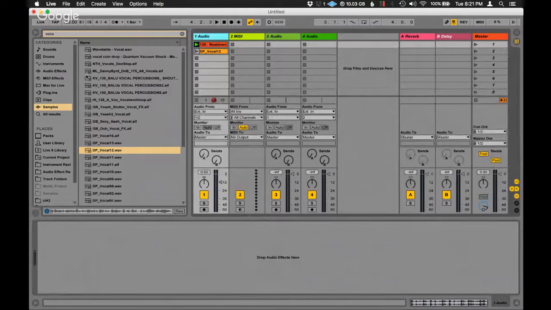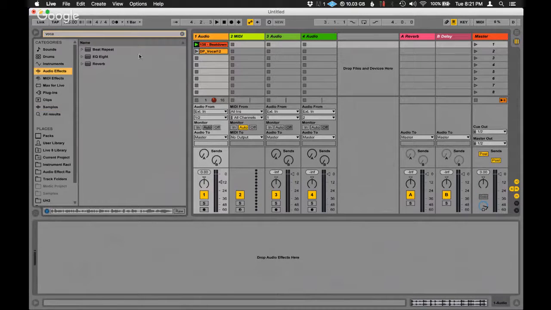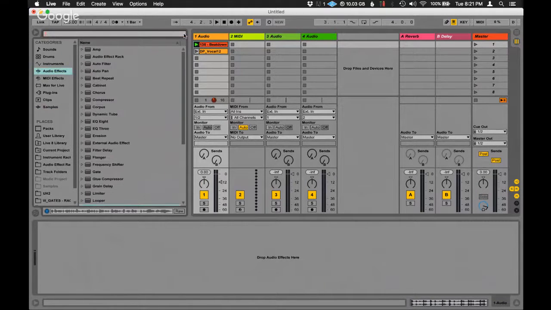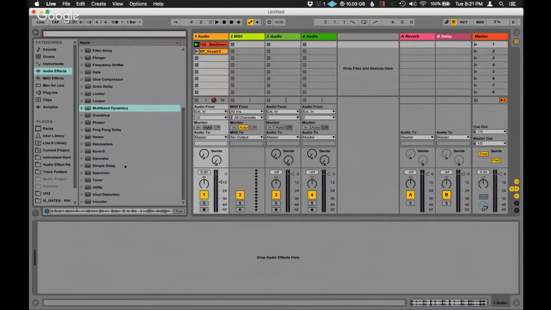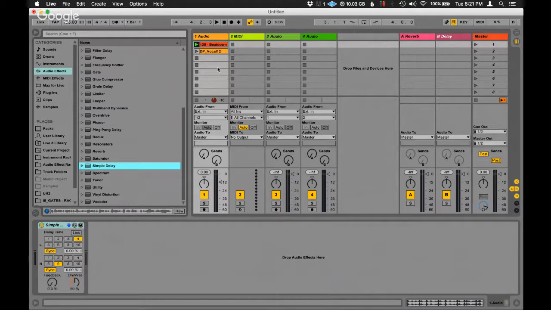I'm going to show you how to make the delay. First of all, I'm going to show you what a digital delay is like. I'll put a simple delay on this channel. This is a stereo delay, but I'm going to make it mono by hitting the link button so that they're the same on each side. Now if I play this beat and then move the dry wet, you'll hear some echoey delay stuff happening.